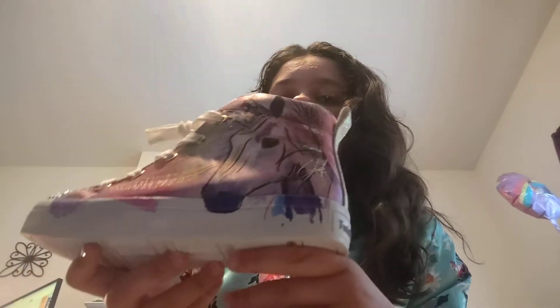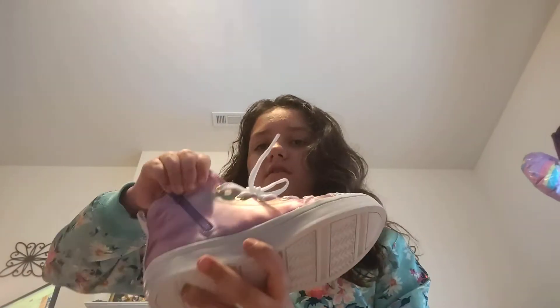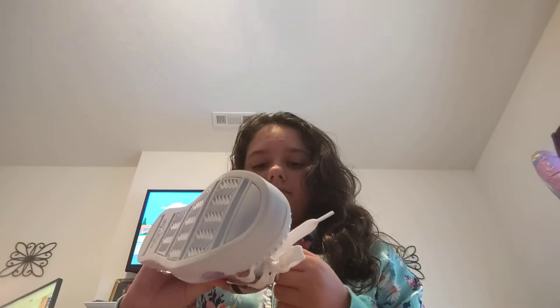And then I like these ones — this is my second favorite out of all of them. I wore these a couple times around the house, but I'm not going to wear them to school or in public. There's like a unicorn or a horse — I think it's a unicorn. These are from Skechers and there's an on and off button, and it lights up right here. It's a bit hard to turn on. Sorry for the phone ringing in the background.